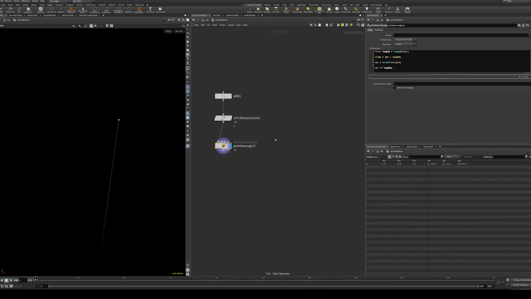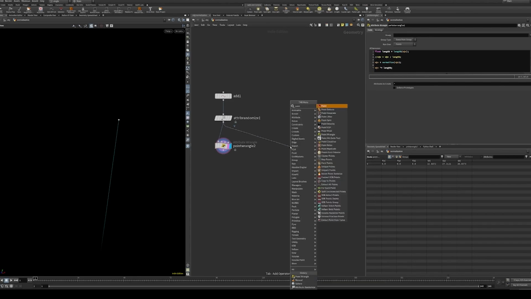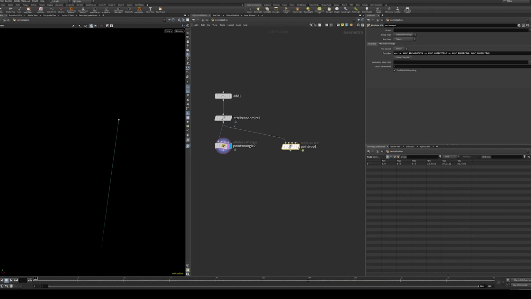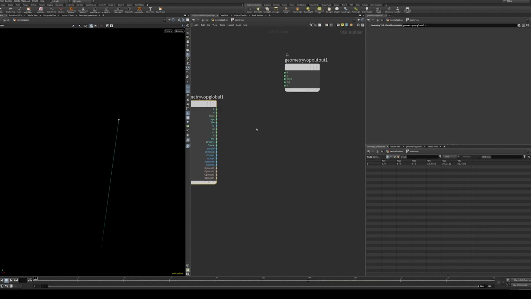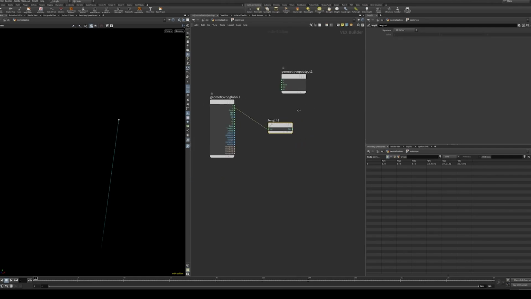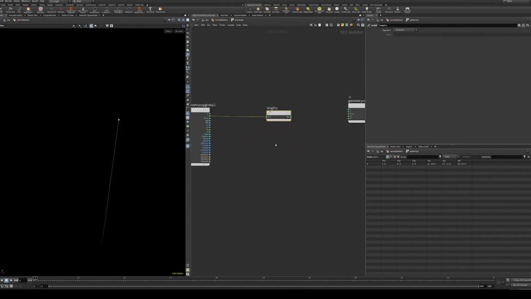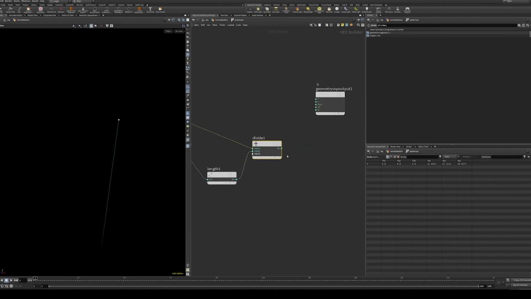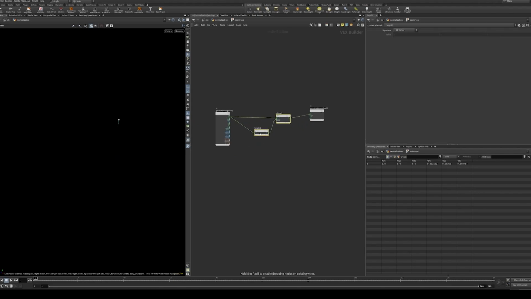So let's just quickly go over how to do this in VOPs. It's very easy. There is a length VOP node, and then all you have to do is divide this vector by its length, and you have now a normalized vector. And this we can store.